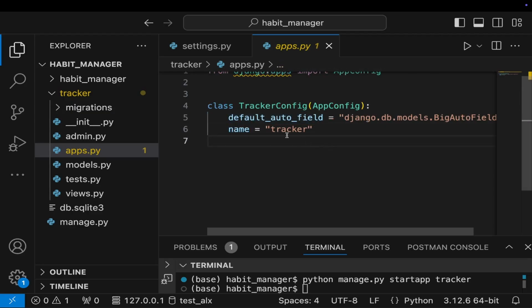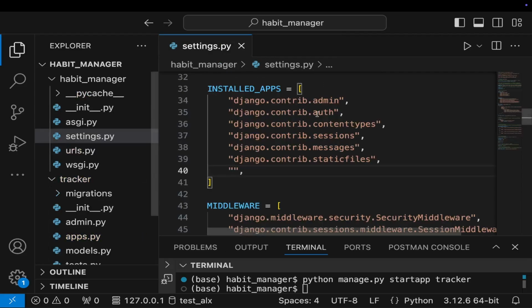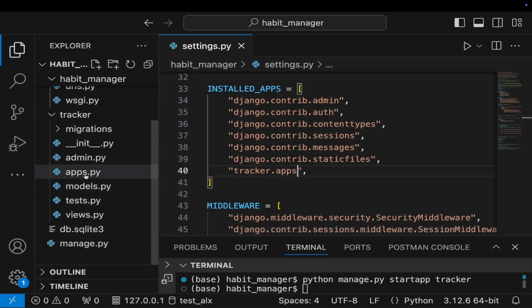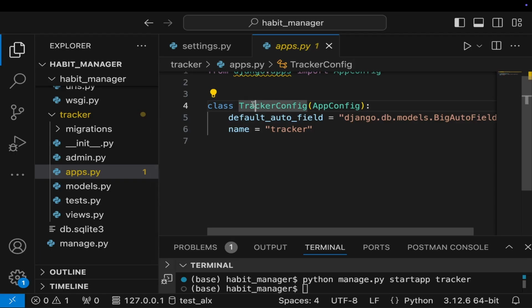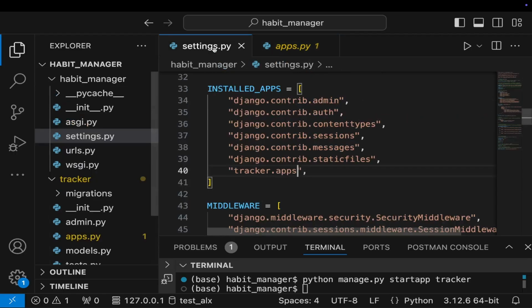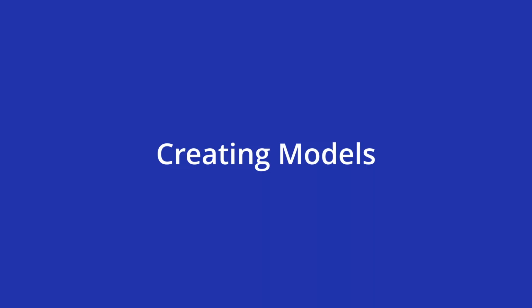I'm going to be creating content about this in detail, how you can manipulate this. So what you'll need to do here is to say tracker, that's the name of the app, dot apps, which is this file here, then dot TrackerConfig, and that's it. That's all we need. So next up, we are going to create our models.